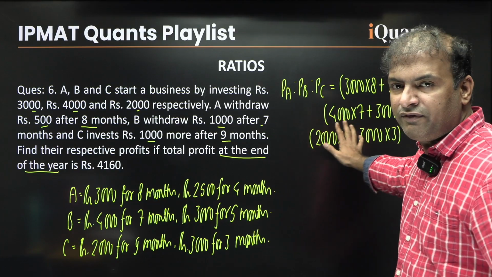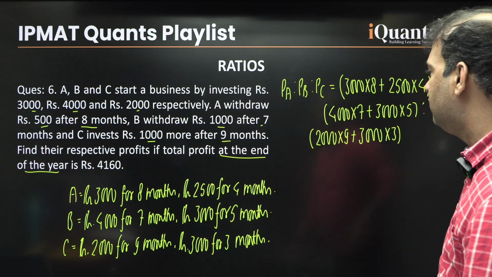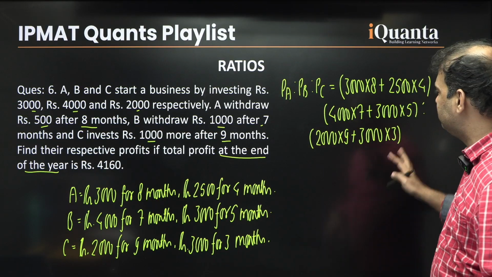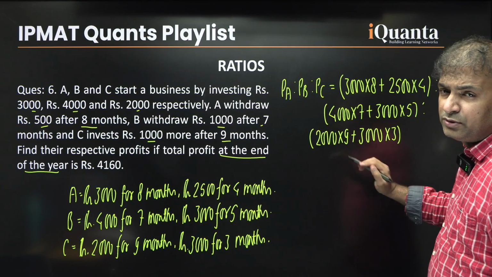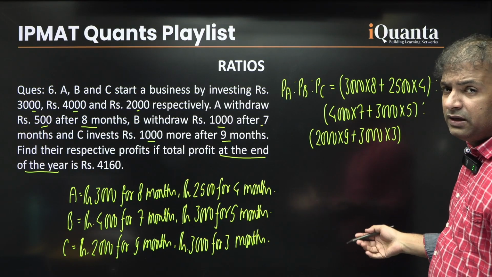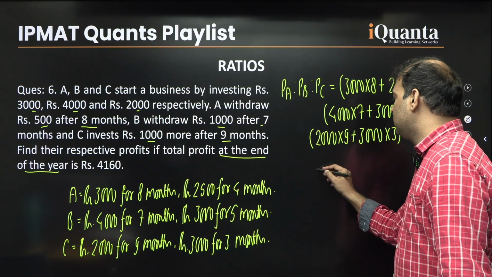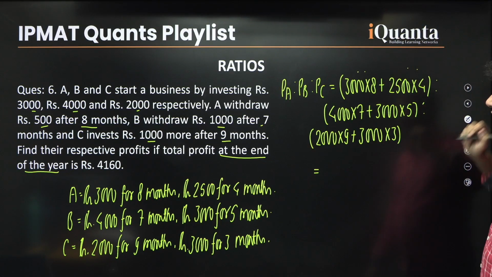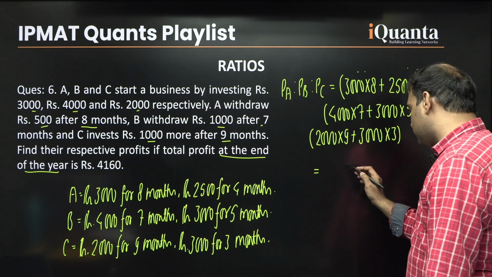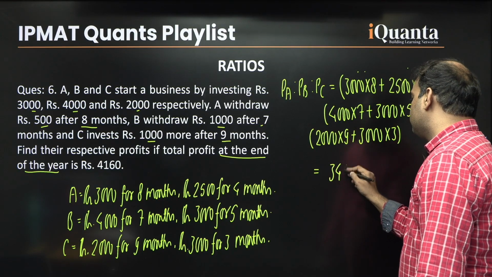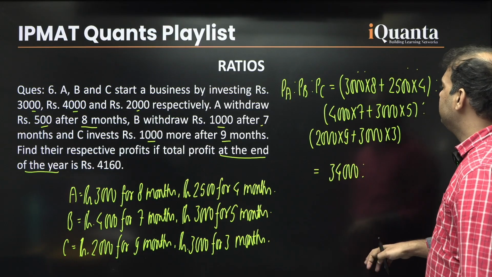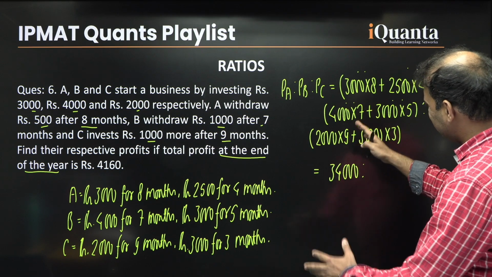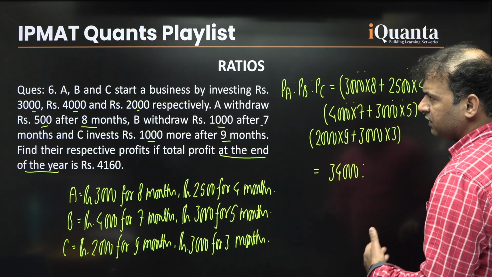Alright, first thing first. Not in the very simplified form, but we can simplify this obviously. Either we can cancel the terms, or in fact ये इतनी easy calculation है कि आप चाहो तो जल्दी जल्दी इनको multiply और add भी कर सकते हैं, क्योंकि बहुत ही simple calculation है. Let me show you this guys. See, 3000 into 8 we all know is 24,000, this is 10,000. So 24 plus 10 should be 34,000, number one. Then 4,000 into 7 is 28,000, and this is 15,000. So 28 plus 15 has to be 43,000.